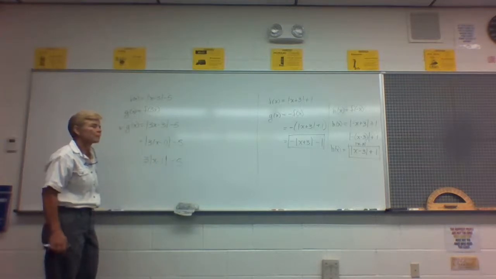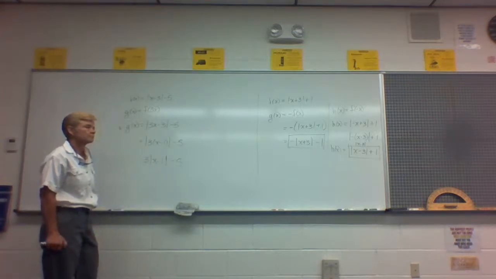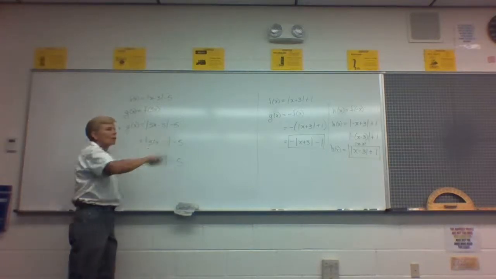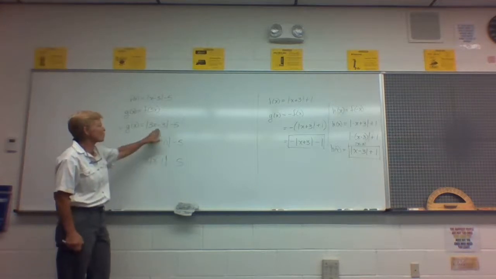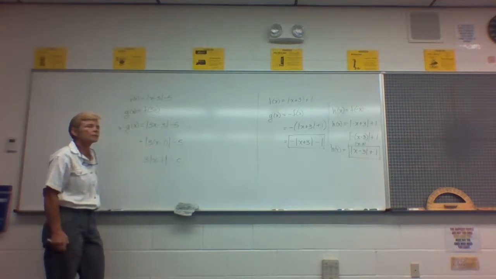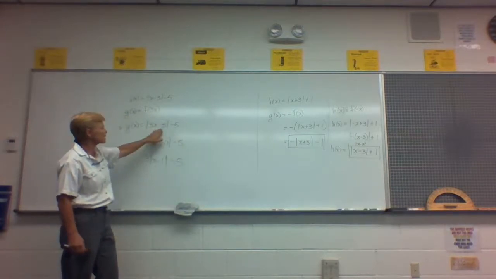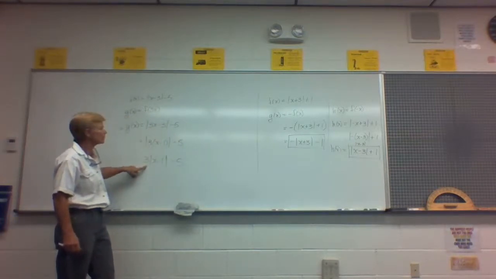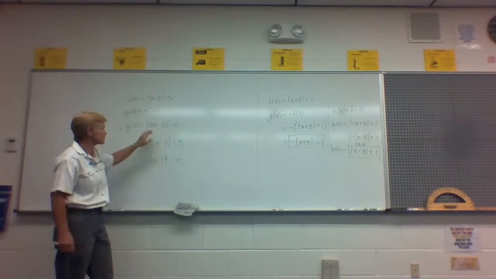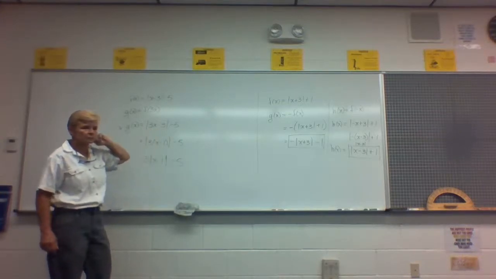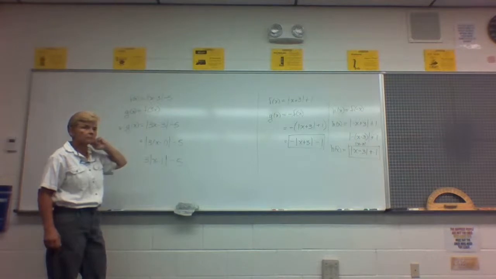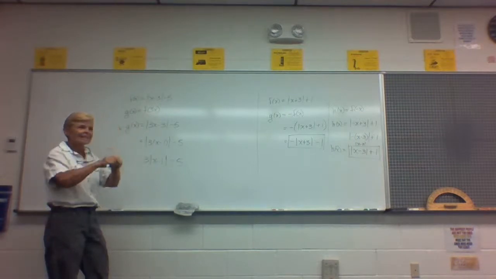Yes. So when you went further and were splitting it up, you pulled the 3 out. What if this were 3 and 4? You have no option. But since they both had a 3 in it, I decided to continue. They have to have the same factor, or you have to pull a negative out of everything. You have to pull the same thing out of everything in here in order to continue. This is just a particular case. That's the reason why it's okay to just leave it. So multiplying by 3 is shrinking it by 1/3 horizontally. Think about this, folks.